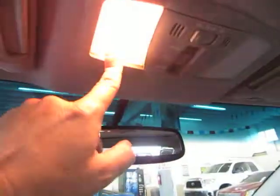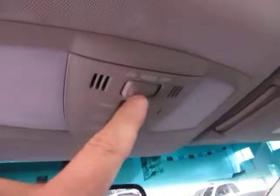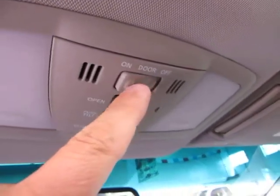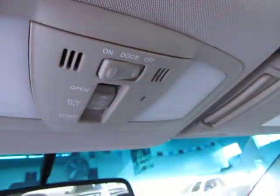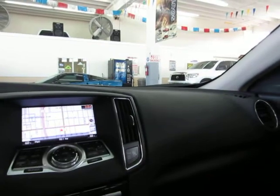Up top we've got map lights, one on each side, and your moonroof control and dome light control here — we always keep it in off so it doesn't drain the battery when people look at the vehicle without shutting the door completely. Your main glove box is down here, and in there you can see it's got its own manual with its casing and all supplemental booklets you need for the vehicle's operation.